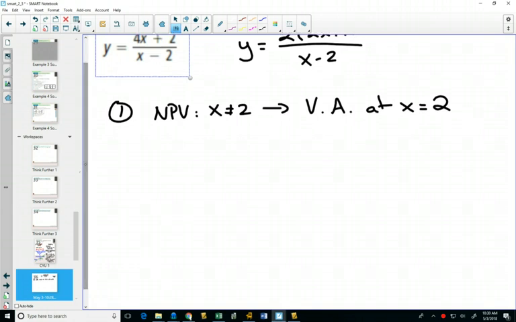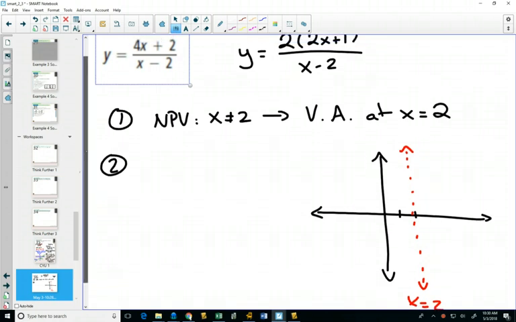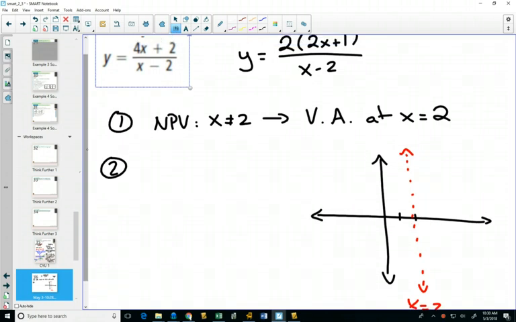So I'm going to start my graph right here. And of course, in this equation, they're assuming you don't know anything else yet except asymptotes. Well, we can also figure out more about this graph. Step 2 was figuring out if there were any horizontal asymptotes or oblique asymptotes. So let's look at the original equation. Is there going to be a horizontal asymptote?